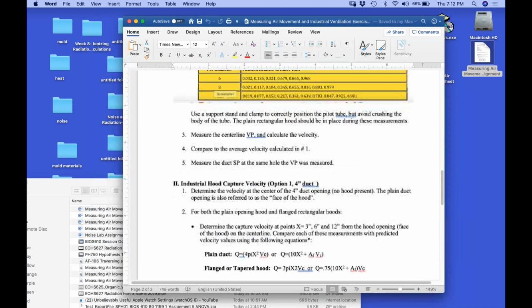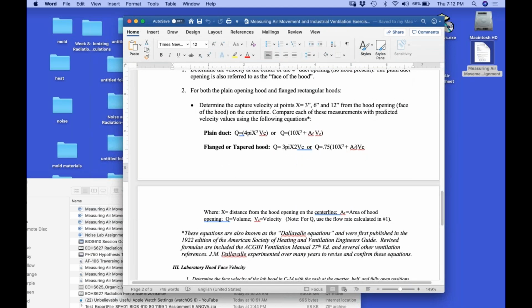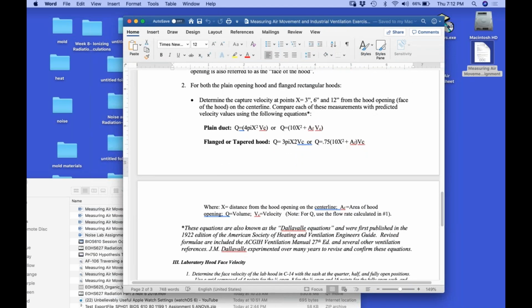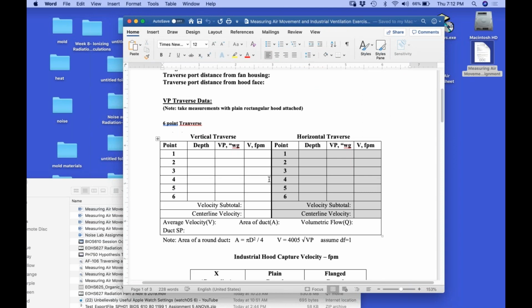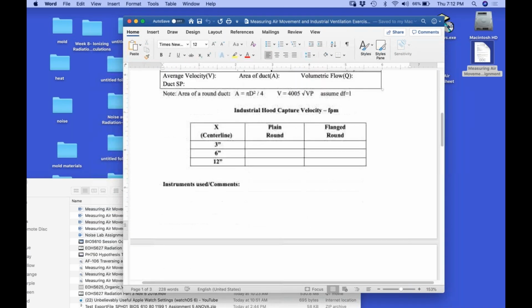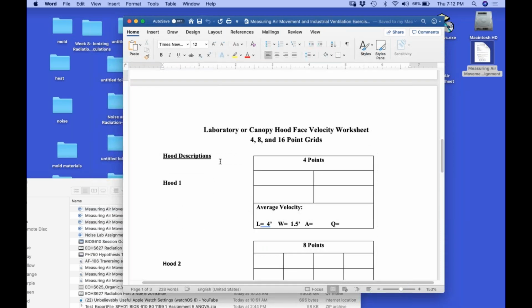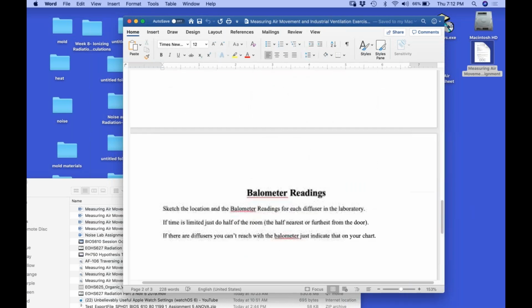Then we will set up our exhaust hood, and we're going to take readings on our exhaust hood from various locations. Okay, so let me get to our exercise there. So this is where you're going to record your velocities for the duct using the Pitot tube. Then we're going to measure a hood, 2 different hoods. I'm going to give you these numbers as if you took them yourself, but you're going to use the instrument on the front of this hood so you see how the instruments work.